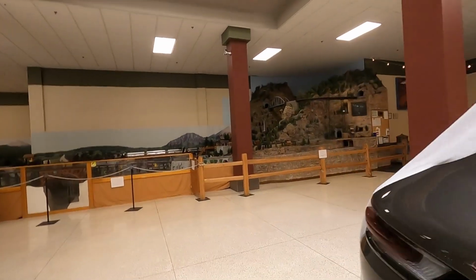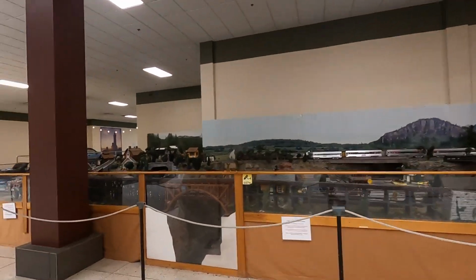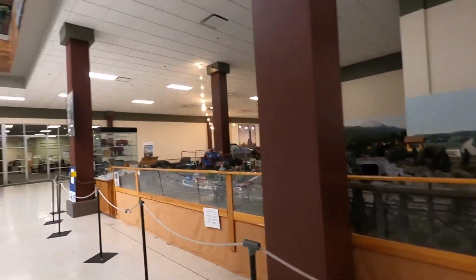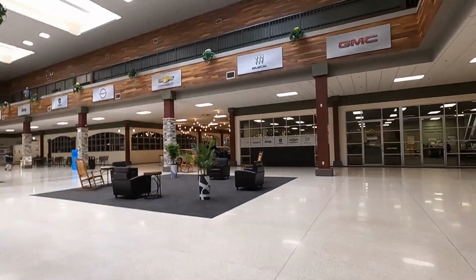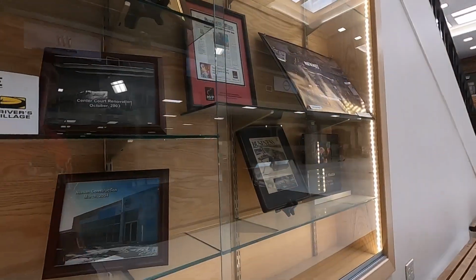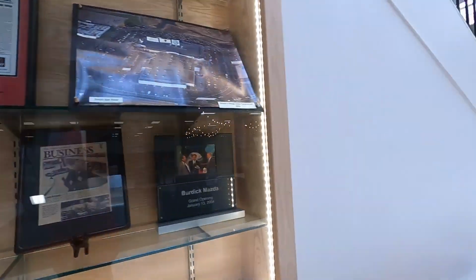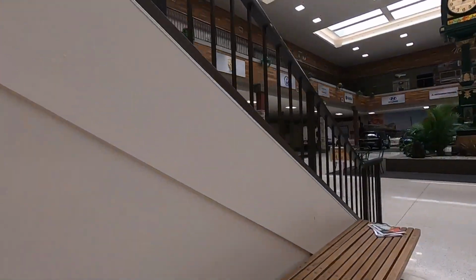And another cool thing they have in here, which you guys saw in the one clip, was the Syracuse Sports Hall of Fame. That's kind of cool that it's in there, and me being a sports guru, I did spend some time in there. So overall, by the way, guys, coming up here, you guys will see a few pictures. I know it's kind of hard to see, of when the mall was fully opened.